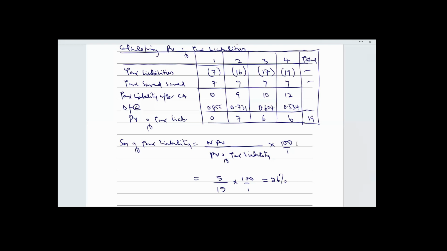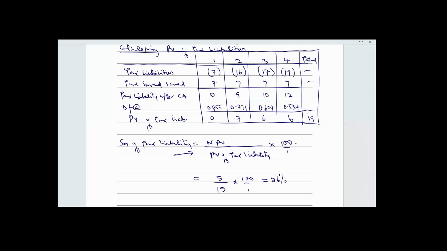In this case, what if my tax liability increased by a specific percentage? Can the project still be viable? So when you want to calculate the sensitivity margin of a variable, there are three different formulas that you can use, depending on the variable that you want to compute for. For all the variables, except cost of capital and project life, this is the formula you are supposed to use: NPV divided by the present value of the variable. Since we are calculating the sensitivity margin of tax liability, we use the PV of tax liability as the denominator.